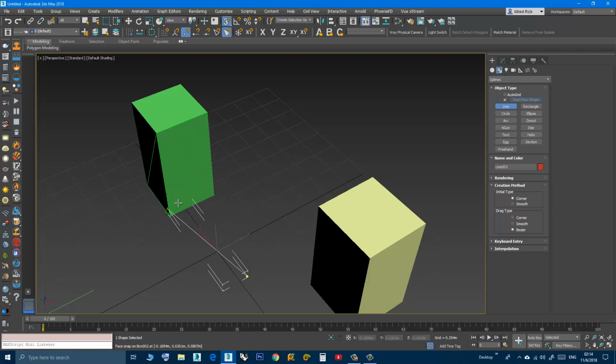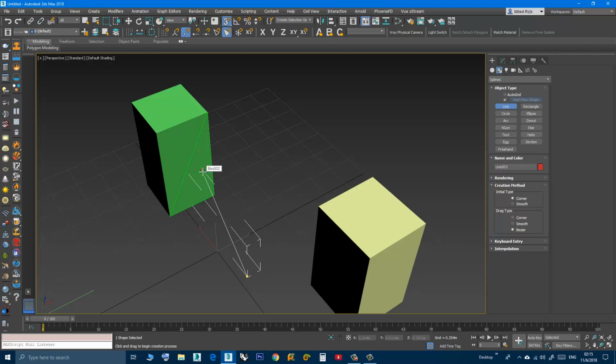You have to understand another concept, that under the hood everything in Max is made of triangles. Even here, if you see that this polygon is made of 4 edges, under the hood this polygon was built using 2 triangles. This is the hidden edge. Now there is a way that you can see the hidden edge and make it a normal edge. I already made a video about this, you can check it if you like, but for now just know this fact, that everything in Max is built using triangles.